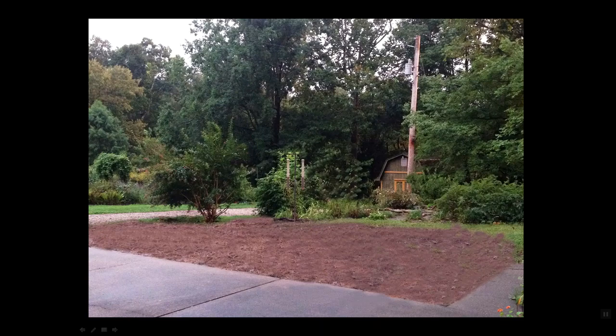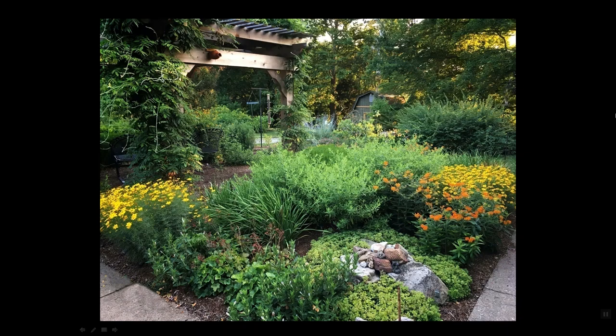And I speak to you from experience because for various reasons our front yard had to be dug up. I was left with this barren mess. You're standing basically at the corner of the concrete drive that moves across the front and to your left, and the front sidewalk across to your right. And then keep in mind where that little green yard shed is, because this spot moved from barren and ugly in less than a year to this. You're still standing at the corner of the driveway and the sidewalk with the little green shed in the background.